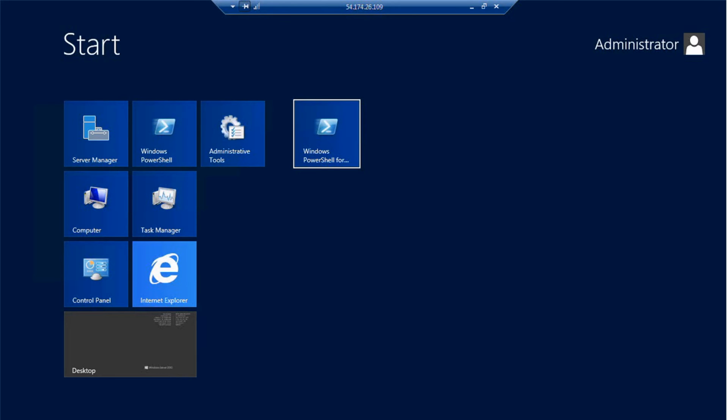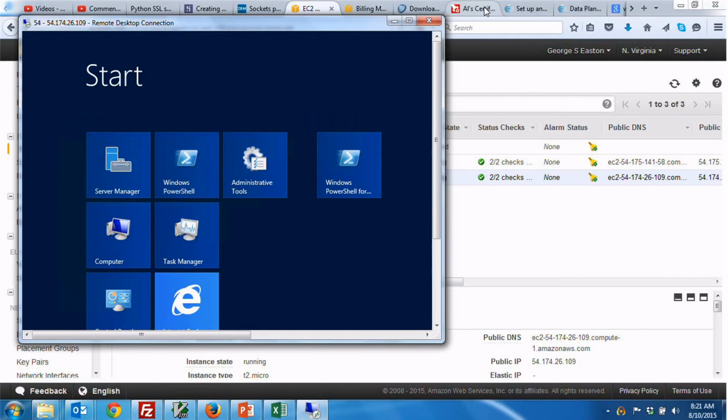Now, in clicking on the RDP file, we have run Microsoft Remote Desktop Connection, and it has essentially taken over your screen as though the screen is connected directly to the remote computer. This little tab at the top is really the only thing that shows you that you're connected to a computer in the cloud rather than to your own computer. And you can use the buttons on this tab in order to move back and forth between your remote instance and your local computer. So for example, if I click on the button that takes things from full screen to windowed, you'll see that your connection to your instance is now in a window like a regular program.